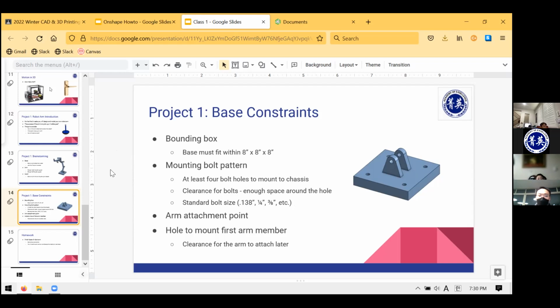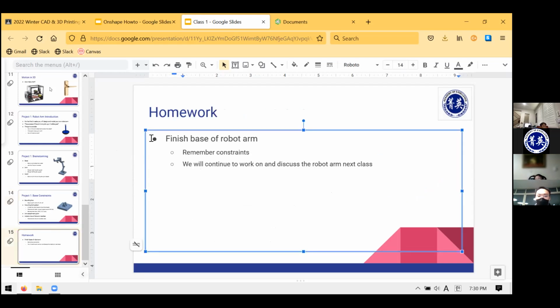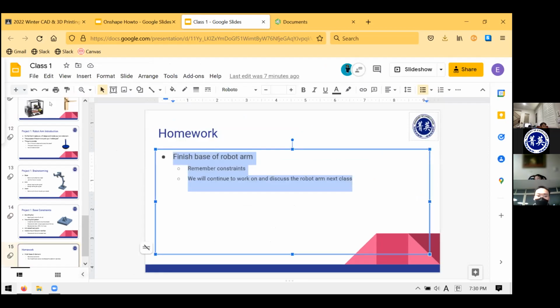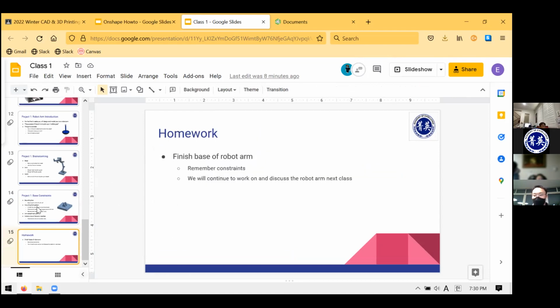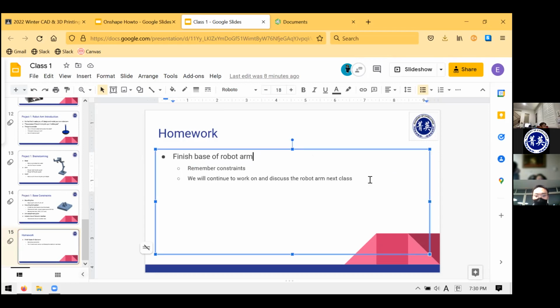The original plan was for you to do this in class and then finish the rest of it as homework. But obviously, as we saw, every time the class is a little bit different. So this time I'm going to focus a bit more, maybe start off by taking you by the hand a little bit more. So next week, don't worry about starting the CAD unless you really want to. I will do a CAD demonstration at the start of the next class, which will equip you to work on this.